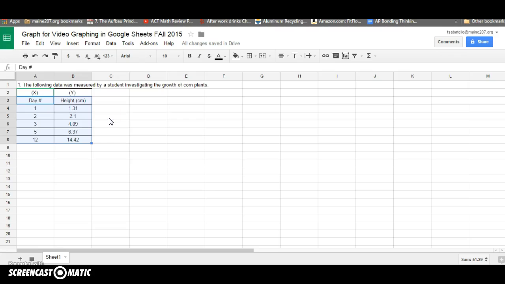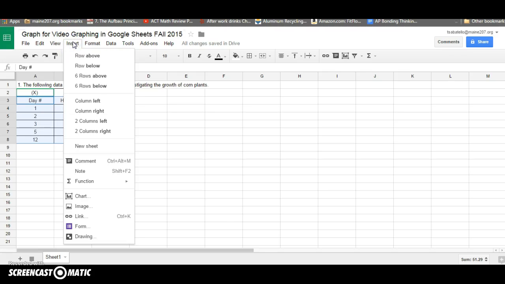First, you will want to make sure that your x values are plotted in column A, and the y values are plotted under column B. In addition, you will want your column headings to appear above your data. You can then select your column headings and x and y values by dragging your cursor over the cells.